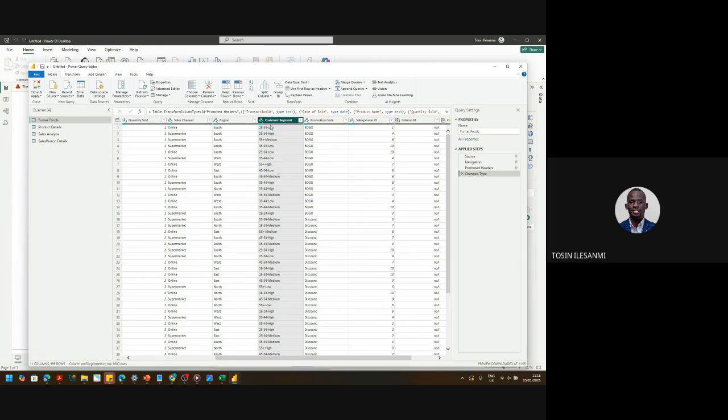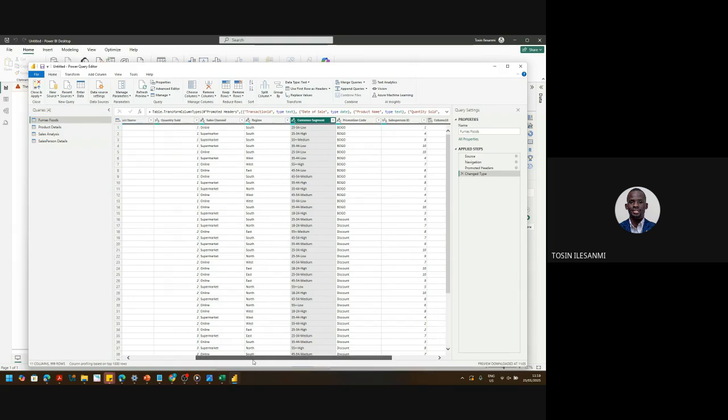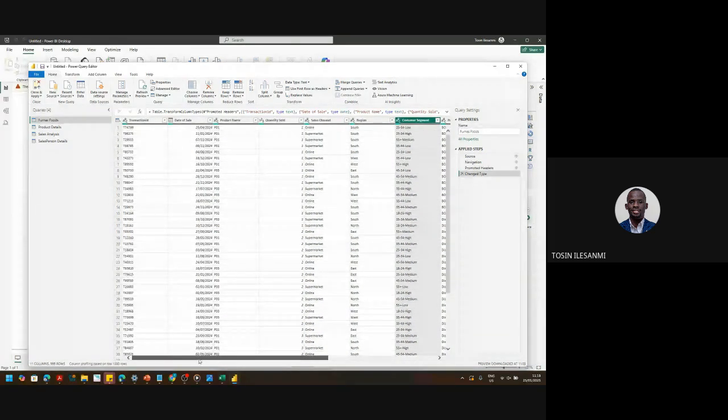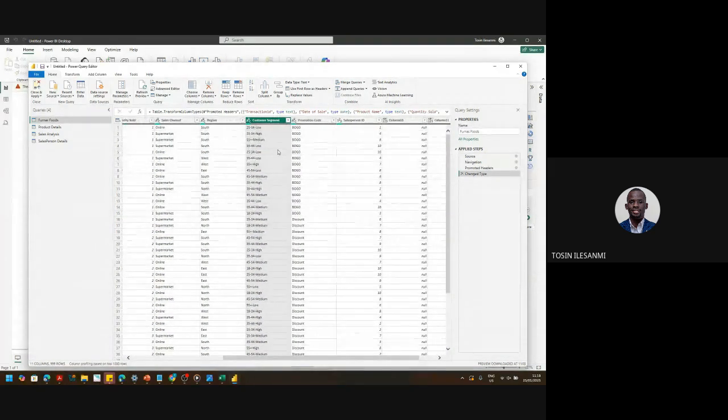This 25 to 34 means the person that bought this product is within the range of 25 to 34 years, and is a low spender. This 25 to 34 means the person that bought this transaction ID is a high spender in this case.